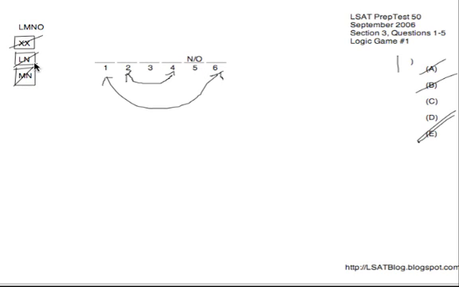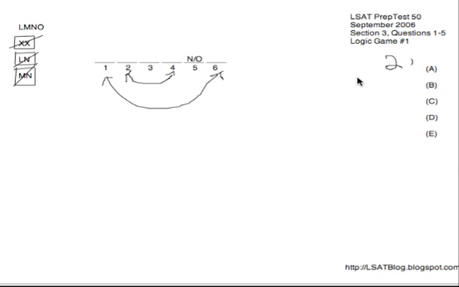We could never have LN consecutive in that order, nor can we ever have MN consecutive in that order. Scanning through the remaining 2 choices, C and D, we find that choice C has MN consecutive in that order, so C is bad, and D is our answer for number 1.